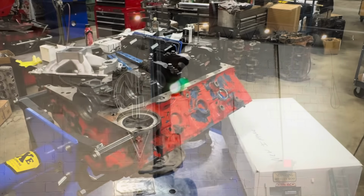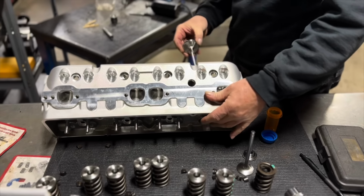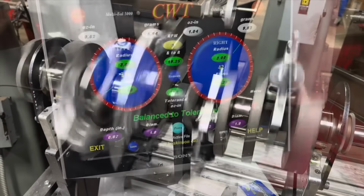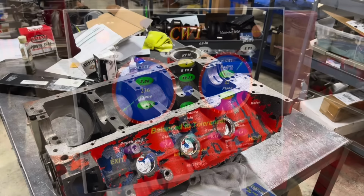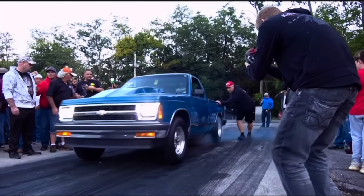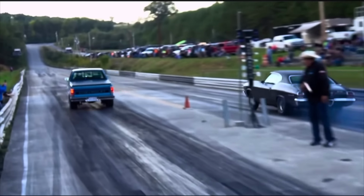Meanwhile, up at the machine shop, progress continues on my pump gas engine. Bob was working on double-checking the valve spring pressures on my new Super 230 Trick Flow cylinder heads and balancing the crankshaft. He's already got the block bored and honed and cleaned up. It's a block that you've seen on this channel many times, easily recognizable by the blue paint. It's the original Speedmaster cast iron block that we had in Tommy's S10 back when it was a 415 nitrous engine.